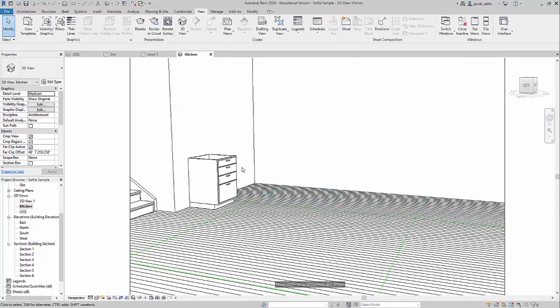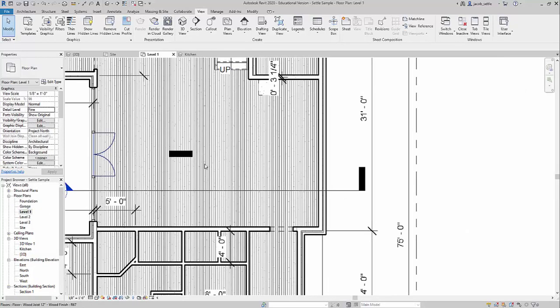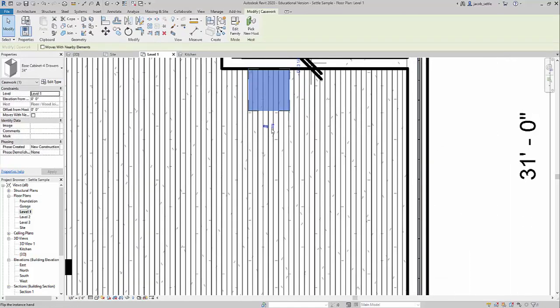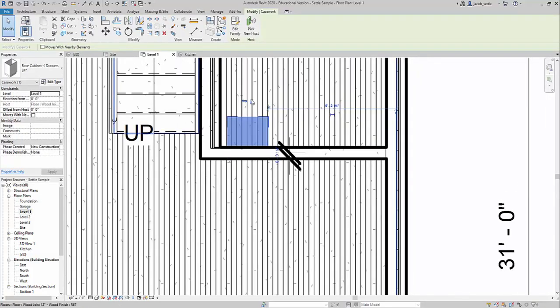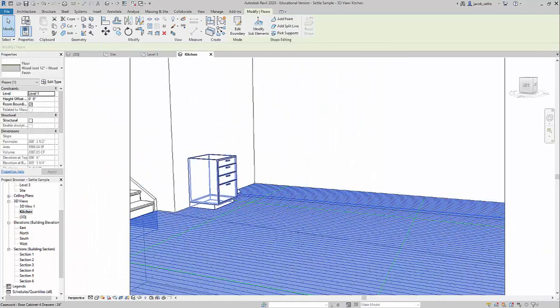So you want to place some appliances, place some cabinetry in there. I'm going to get a couple cabinets in here, and I'm going to trim that part of the video out, and then I'll show you placing in some countertops. One note, if I go to my floor plan here, if I go to level 1, you can flip these things. That would have popped it so that it's on the other side of the wall, but you can flip the direction of them, and that's going to matter when there are doors and stuff in there. And then always go back to that kitchen view, take a look at what you've got, and make sure the cabinets are facing the right way. So again, I'm going to go through and add a couple things, and then we'll pick the video back up with adding some countertops in.